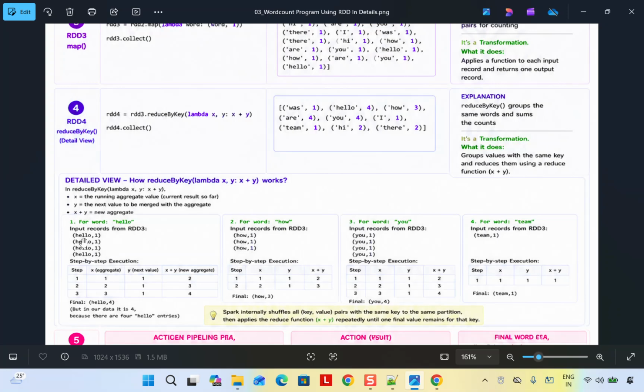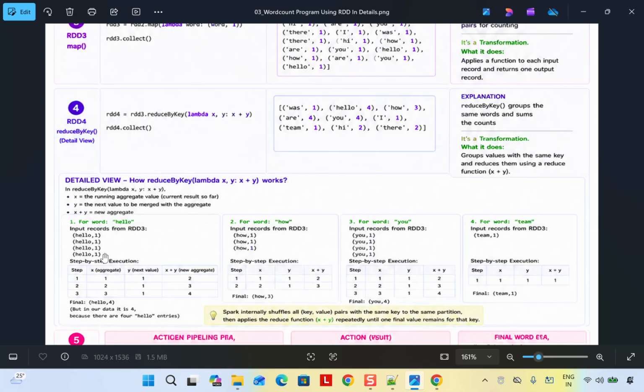For the first line, the value of x is 1 and the value of y is the next value. Consider the first two lines, hello 1, hello 1. Initially the value of hello is 1, and the next value is 1. So 1 plus 1 is equal to 2. The aggregated value of x now becomes 2.